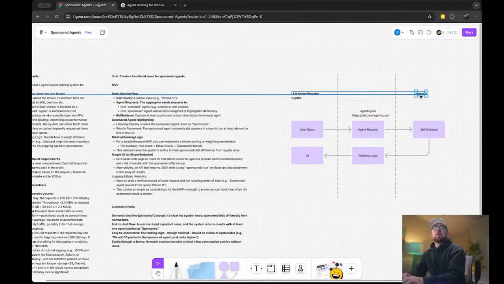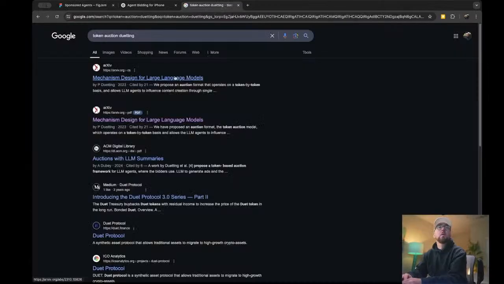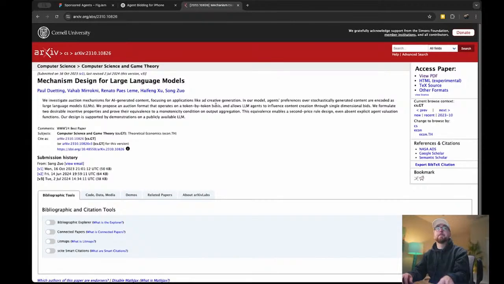So, as I was looking at this, there was a paper that I found that I am going to try and dig up quickly. Alright, so this is the paper that has some mechanism that I would like to use.